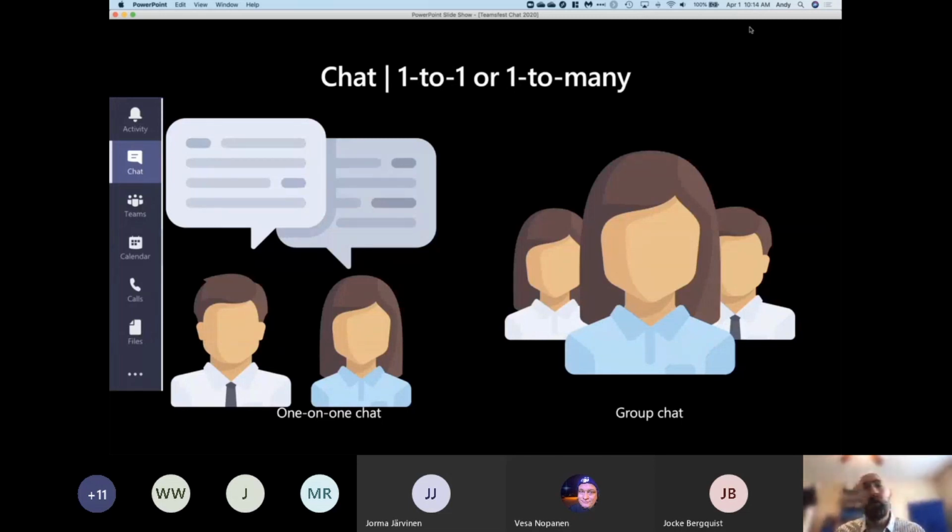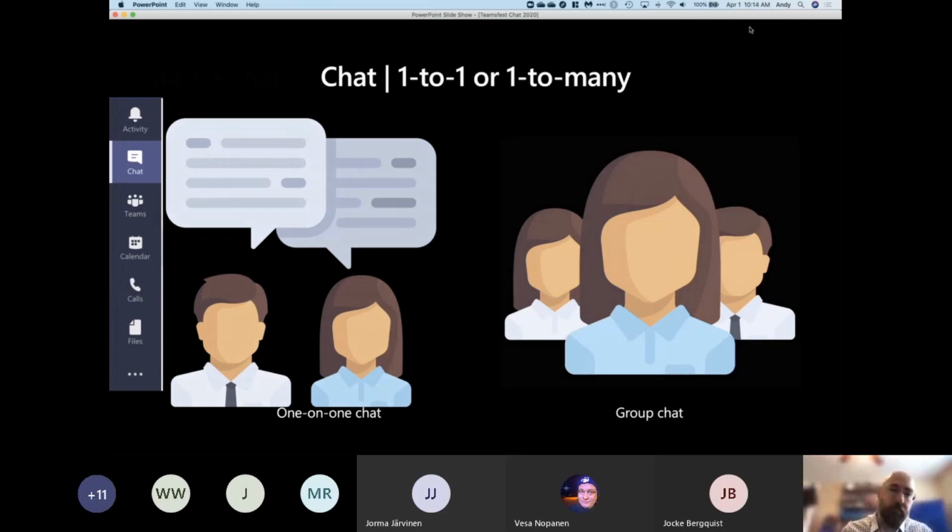One-to-one is private between me and a colleague that I want to communicate with. Group chat, on the other hand, that's a small group. So again, limit right now up to 100, but most of the time group chats are more effective with smaller numbers, 5, 10 people, something like that. With group chats, though, we will be able to tie in additional people kind of as we need.